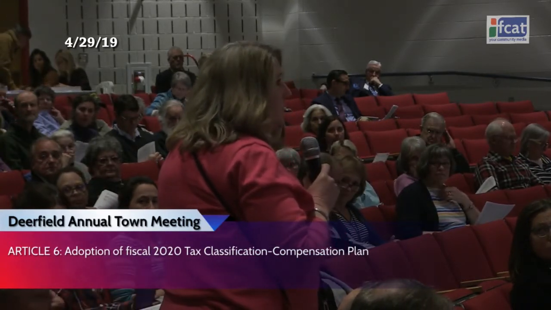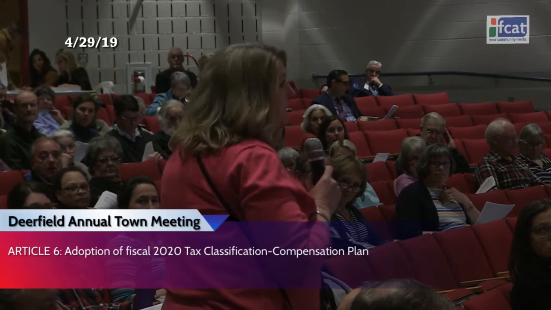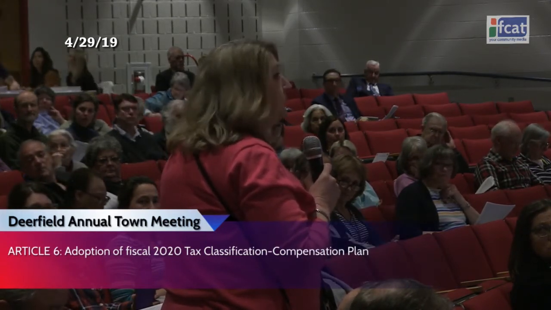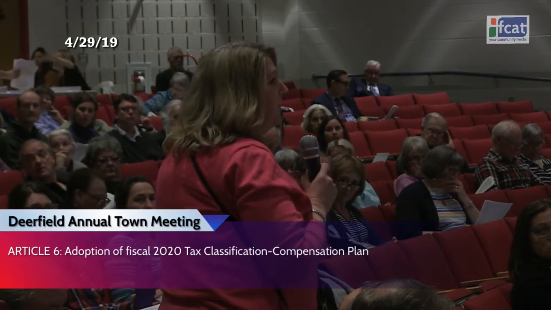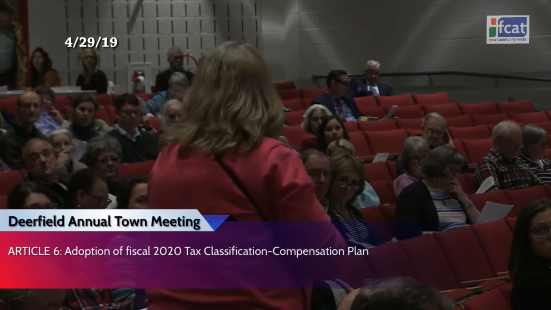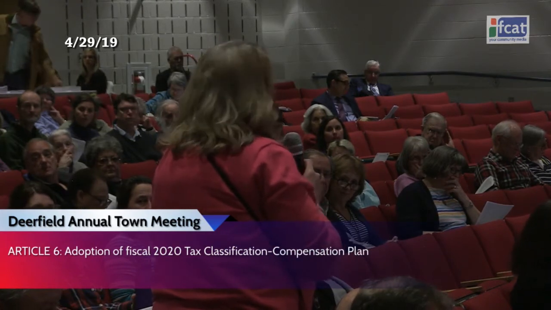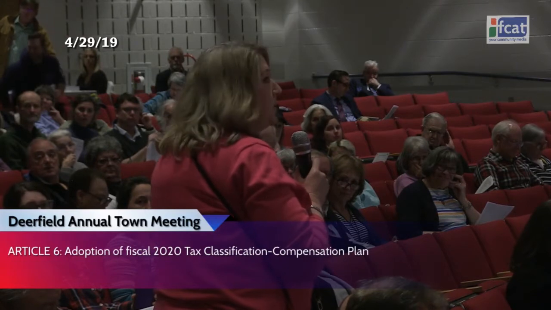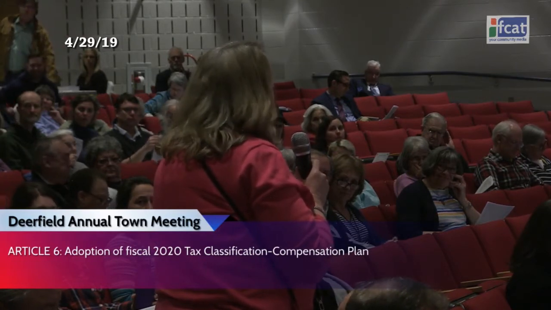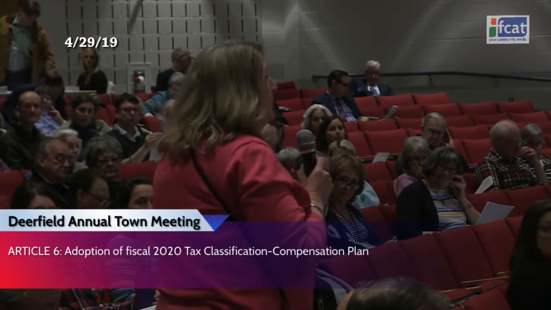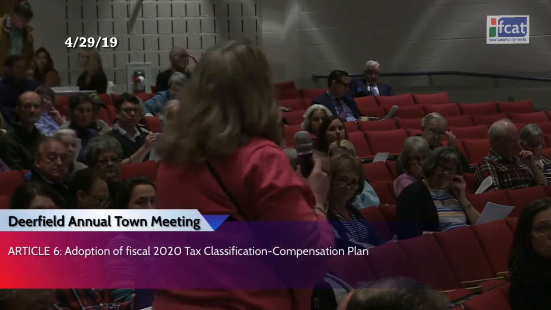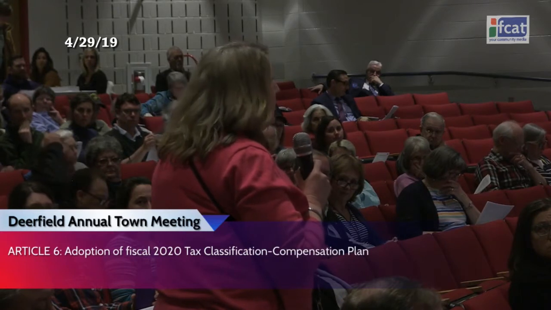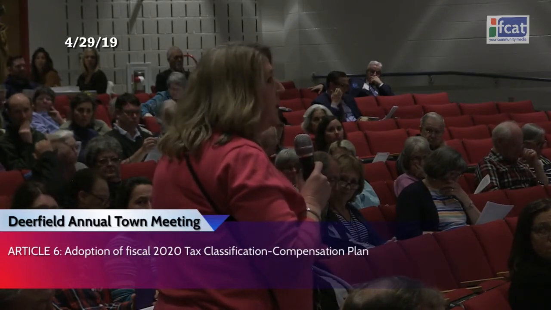Our recommendation was meant to be a prudent recommendation for this town. Generally, the steps, as Bruce mentioned, range anywhere between 3% and 5%. The general marketplace right now is giving a 3% increase for employees across the board. You know, you take that 3% and you split it up. Some people get 2, some people get 4, depending on performance, Mark. So that's what those steps really are meant to be, is paying for an annual increase.